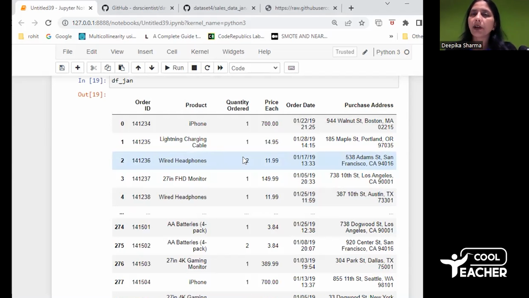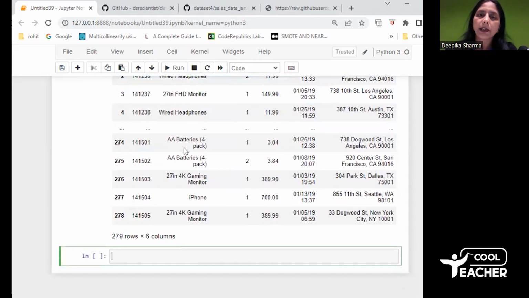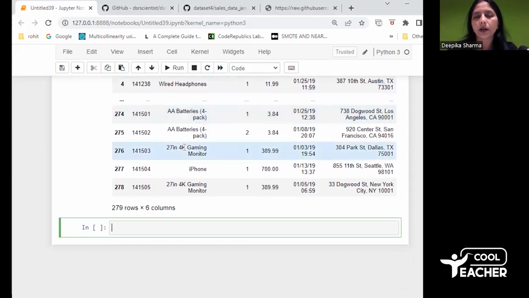Indexing means that if I want to select a particular column with a specific number of rows, I can do it with the help of indexing or slicing. Inside a Pandas data frame, two methods are provided for indexing and slicing: one is loc, another one is iloc. loc is label-based. Whenever I use the loc command, I can use labeled data, meaning to select a particular column I can just use the name of that column. Let me show you how to write the loc command.